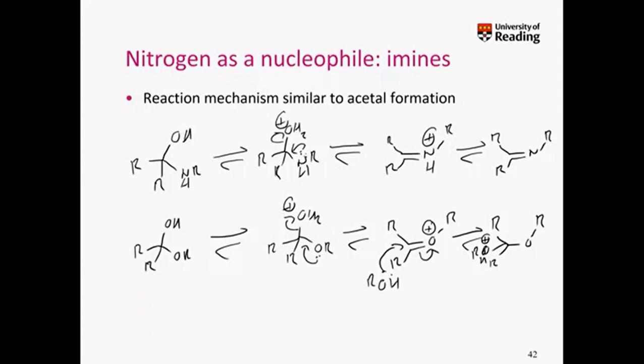So the only thing we then need to think about is, okay, if we've got an imine, how does that react? If you remember with some of these things, if we go back to the aromatic chemistry, we created a product that was more reactive, so it would go on and react again. In the case of forming an imine, are we creating something which could react again? And the answer is, yeah, it can just react like a carbonyl group can. So all of the reactions that we've looked at with carbonyls could happen with an imine as well. We'll look at an example of one of those.